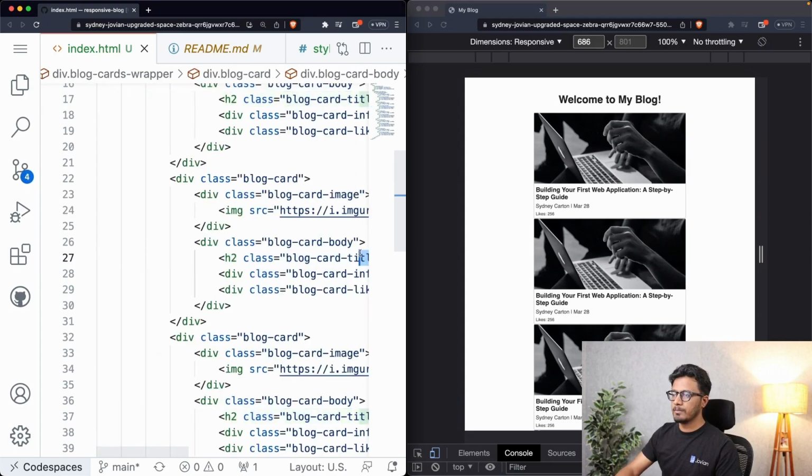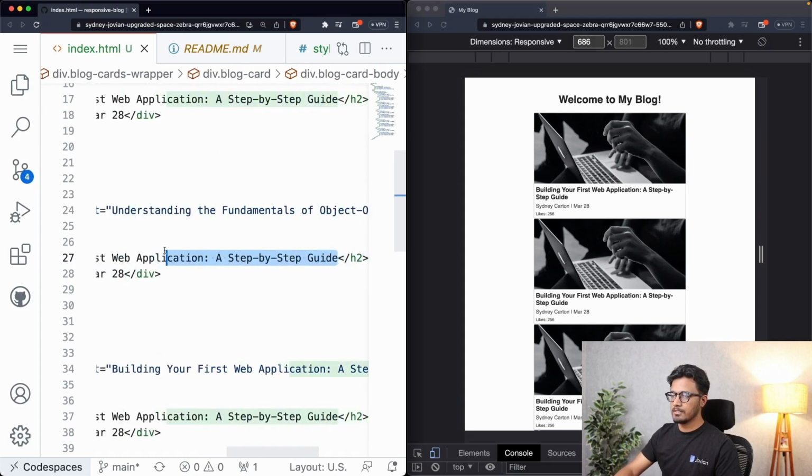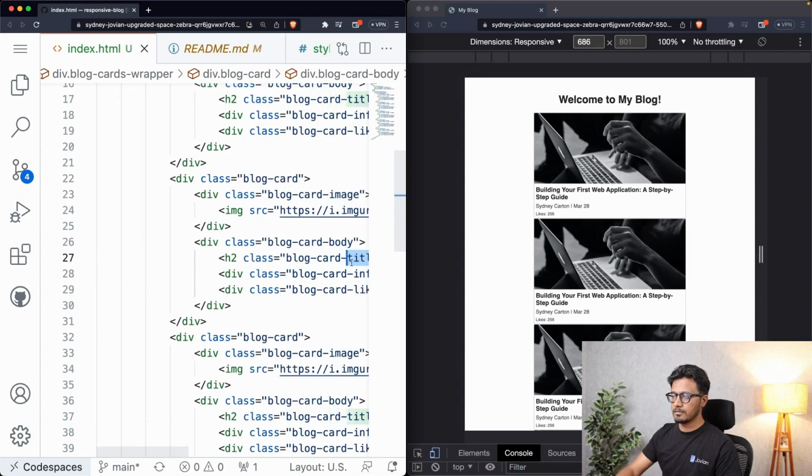So we will be adding it at two places. One is the image alternative text attribute, and the other is the block title.